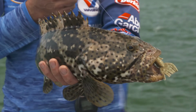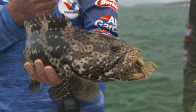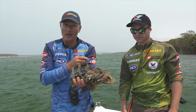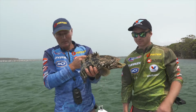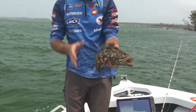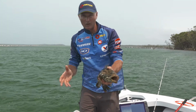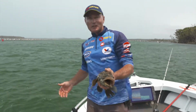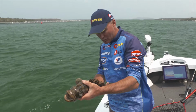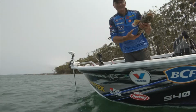I thought he was a good flathead. Yeah, so did I, mate. That slow moving weight, a couple of head shakes. I thought it was going to be sort of a 60 to 70 centimetre flathead. Turns out to be a couple of kilos of estuary cod. Estuary cod, they're an awesome looking fish. Also get the occasional black cod here, but as I said, protected. He needs to go back and, well, maybe encounter him another time. They do grow quite a lot bigger than this. Off you go, buddy.